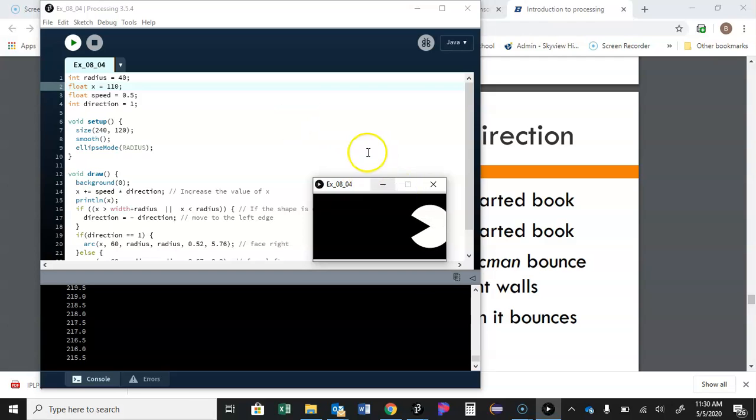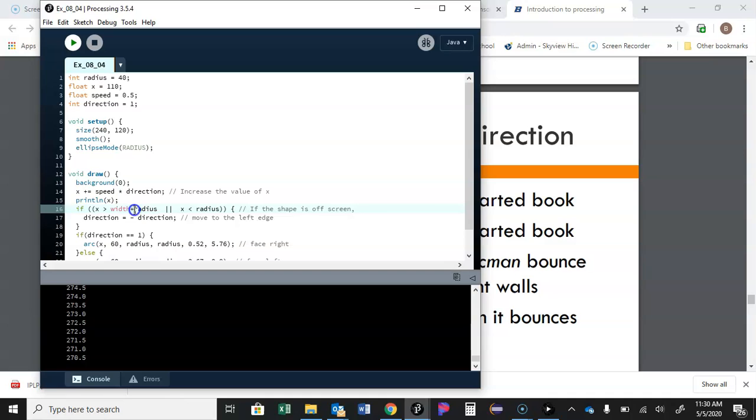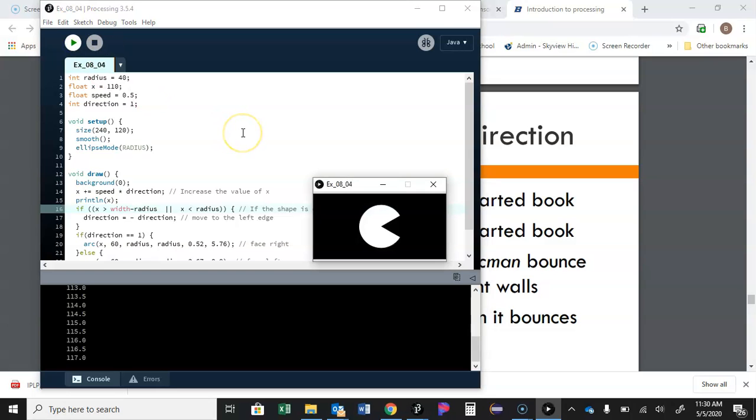What I would suggest, though, as one of the parameters to help make this a little bit smoother, is to say, let's see if I minus the radius on that. That looks a little bit smoother. That way when it kisses either edge, it turns around, and we have ourselves a nice animated Pac-Man.